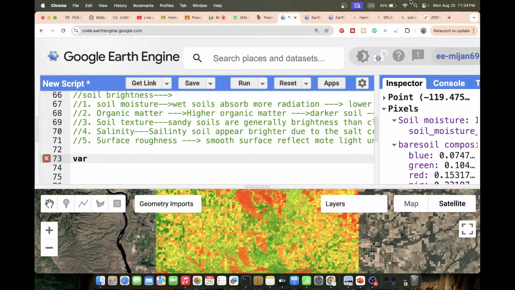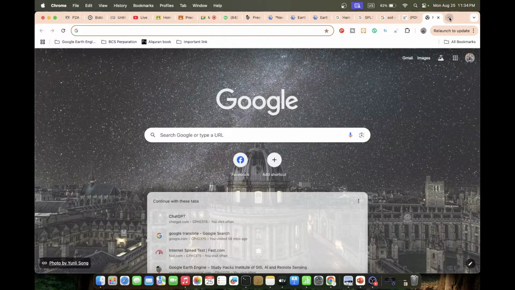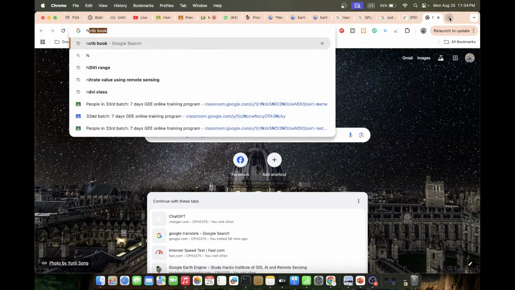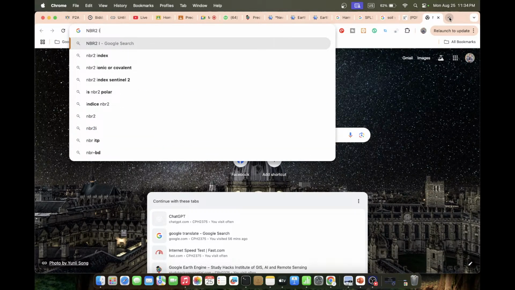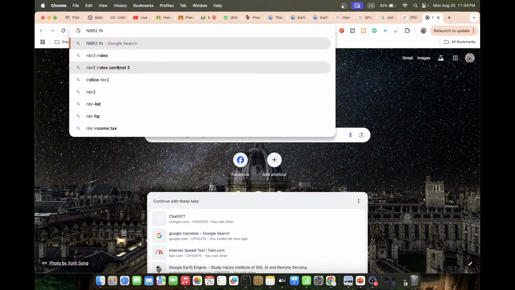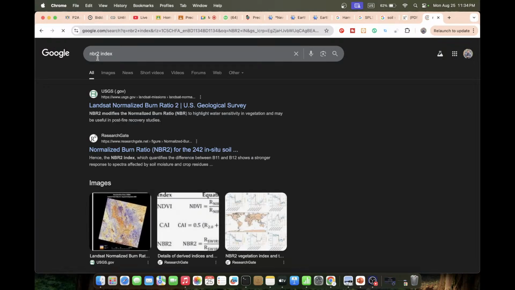Let me check for the formula. We try to identify the burn ratio, where more burn means more reflectance value. So we try to apply this formula.